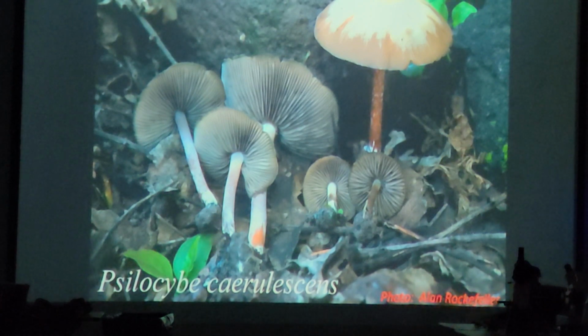But when Paul Stamets found it in 1996 in Georgia, he thought he discovered a new species, so he named it after his friend Andrew Weil. And it had that name for a while, Psilocybe weilii. But it turns out that Psilocybe caerulescens and Psilocybe weilii are not different at all. So Psilocybe caerulescens was published first, so that's the official name.